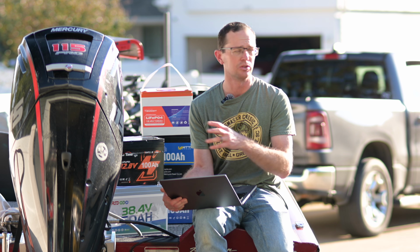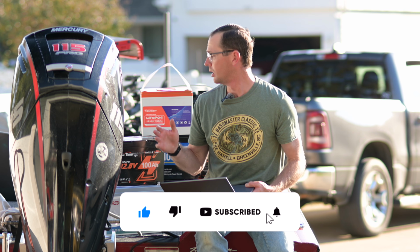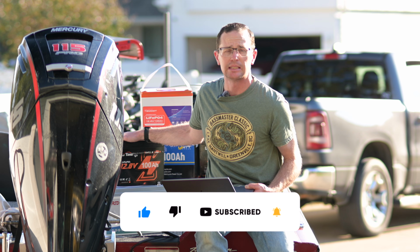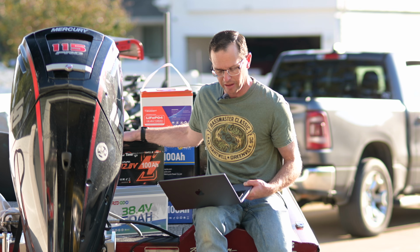I like the Group 24s better than the minis because they fit a real battery tray. The minis kind of, again, there's no standard for a mini, and so it's going to be hard to hold some of them down if that's what you're looking at. And so if you get a Group 24, you can go buy whoever's Group 24 tray, you hold this thing down, and it's good to go. So I like the installation capability of that as well.